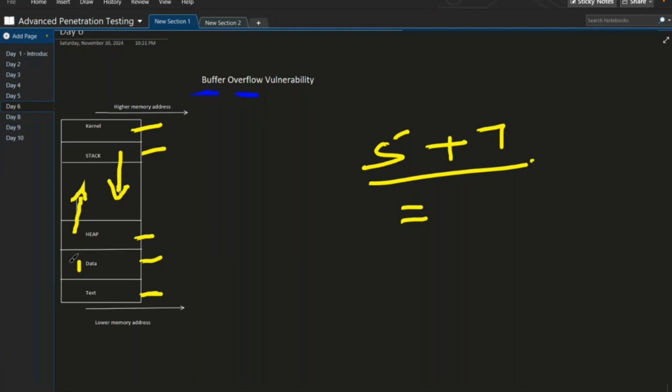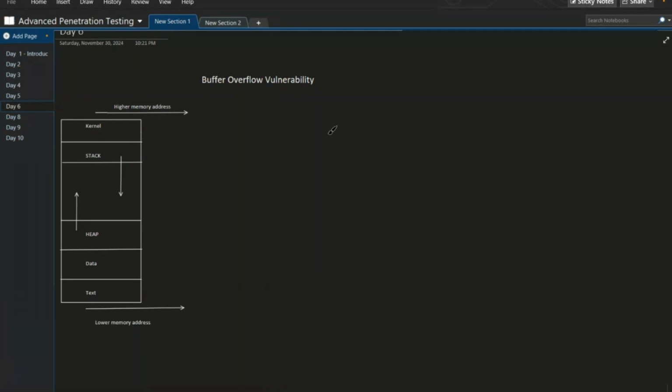Now, from our perspective, we know data is being stored. Most of the time, when we talk about applications, they follow stack mostly, right? That's why when we study buffer overflow, we study buffer overflow on stack, right?